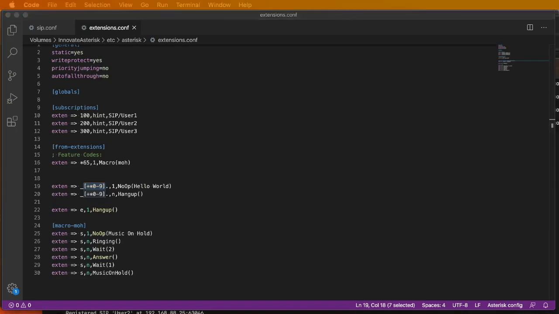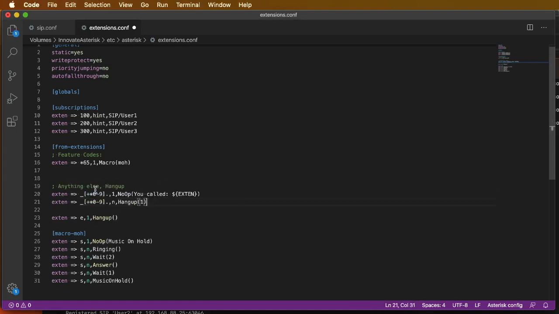So I'm going to write something a bit more explanatory there, and say anything else, hang up. That same code, 1, no op, you called, is going to substitute whatever you dialed and just print it on the screen. This extend here is the value that you typed over here.